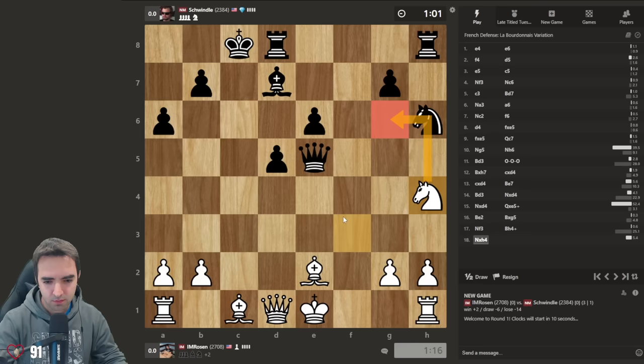Oh yeah, very organic double bishop mate. Rather than the GMO double bishop mate.